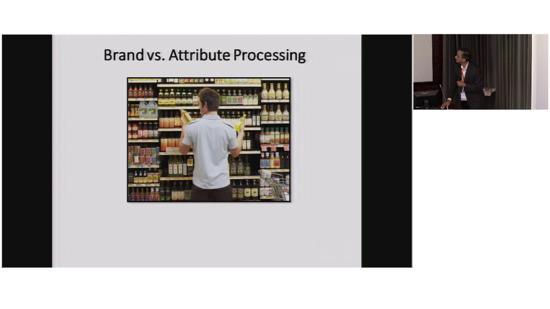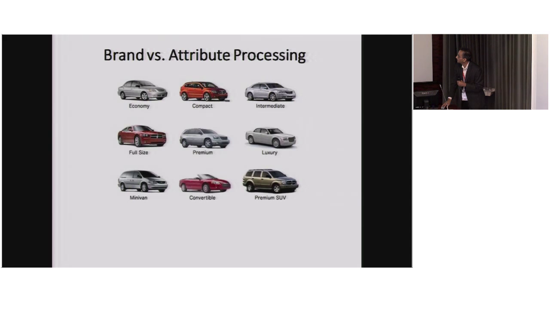So I used that. It's like people looking at two products and then deciding what to read, the components of that. It applies both to grocery products and non-grocery products. I used that to model and predict when people will process by brand, which means they'll take a brand and read all of the attributes, its calorie content, its sugar content, and so forth. Then if they think that's not for them, they go to the next brand and read all the labels. That is one way to do it. With attribute processing, they will take one attribute, like in this case miles per gallon, and read it across all brands. They choose those which pass on miles per gallon or sugar content. Then among those brands, they'll process the next attribute.